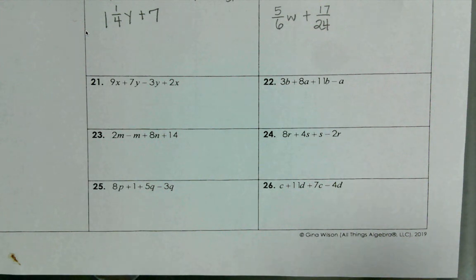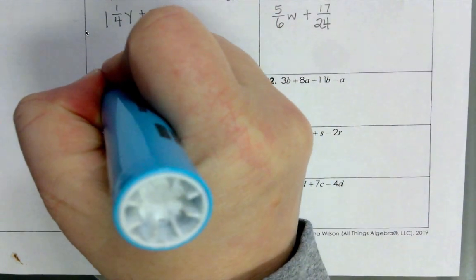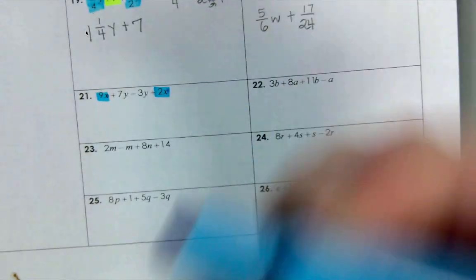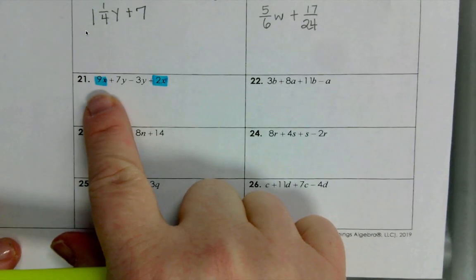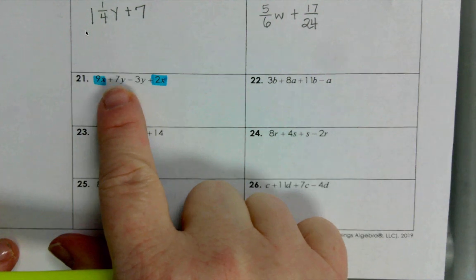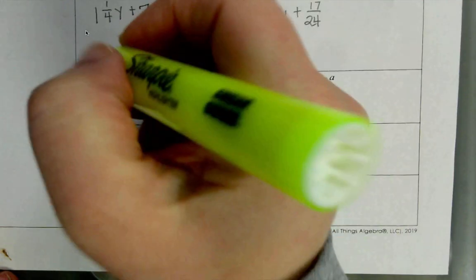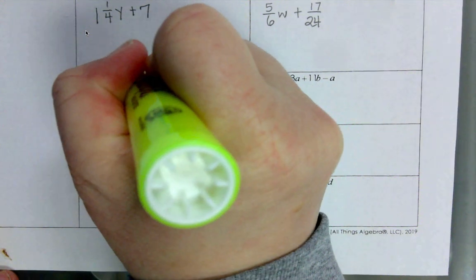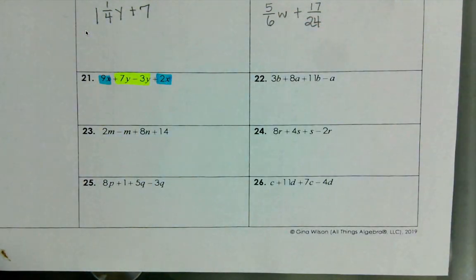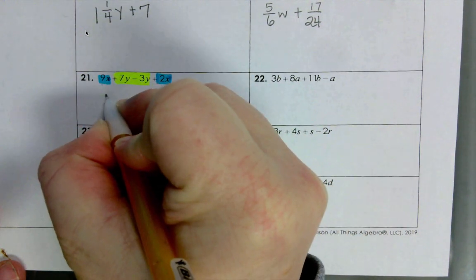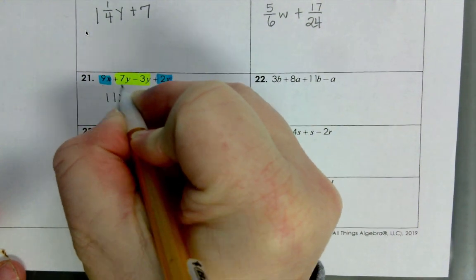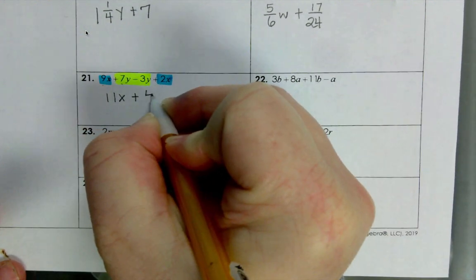So we've got multiple variables now. You cannot combine different variables. So watch. I've got 9x and I've got 2x. Okay. But remember, the value of x is not going to be the same as the value of y. So we cannot combine those variables together. Then I have 7y minus 3y. Okay. So 9 plus 2 more is 11x, plus 7y's minus 3y's is 4y.